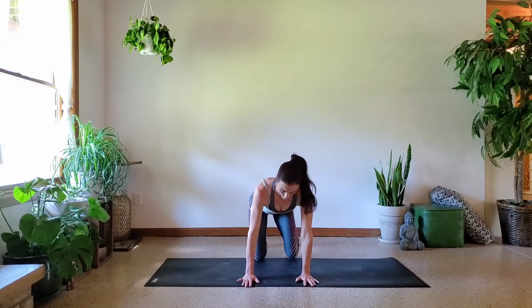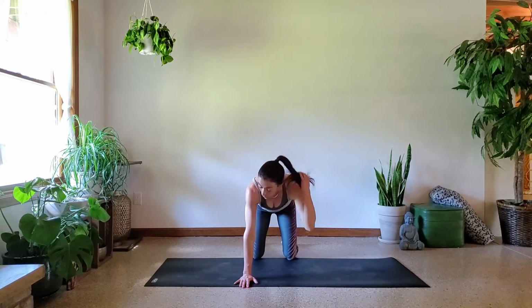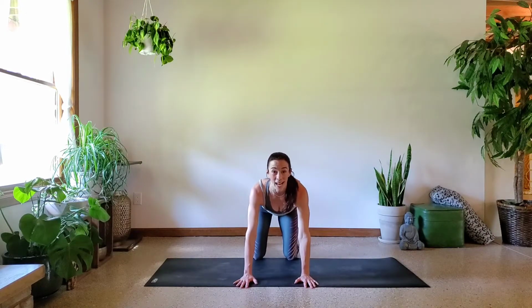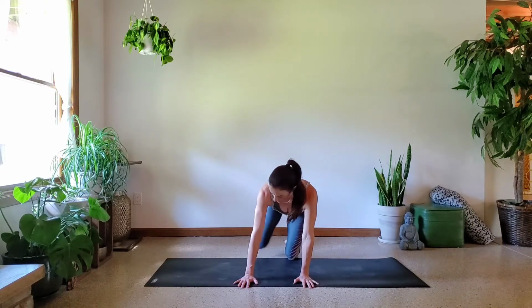Get the hands right under the shoulders, knees just under the hips. We're gonna open up the leg to the right in those fire hydrants, and then we're gonna kick it back behind us. So out to the right, up behind, all right? We've got 30 of these, and then we'll switch to the second side. Here we go. Straight out, and then up.